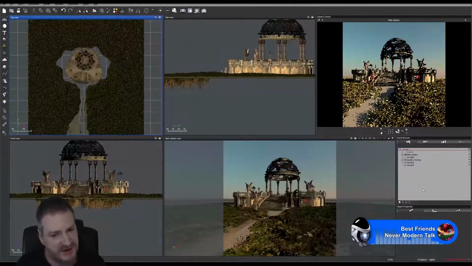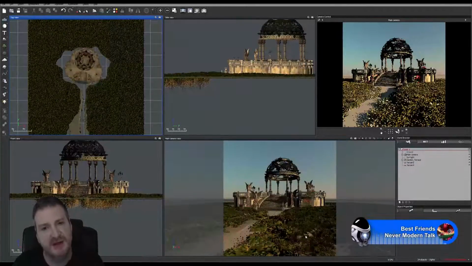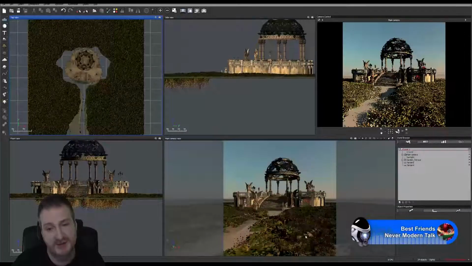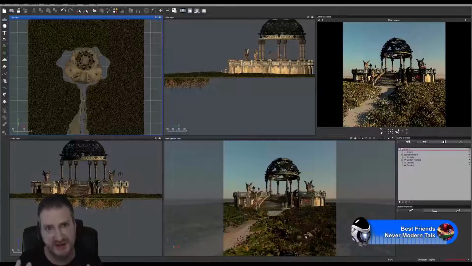I'm going to be putting it in a forested environment, and I'm going to be adding another 2 terrains on either side here with hero trees on them. So we're going to be adding another terrain on top of these 2 terrains on this side and another one on this side. When I say terrains, don't think that I'm adding mountains. I'm adding small mounds of terrain, like small hills that I'm going to be setting up hero trees on. And again, a hero image or a hero object is just a high resolution object close to the camera.